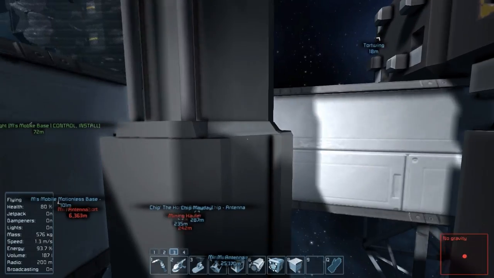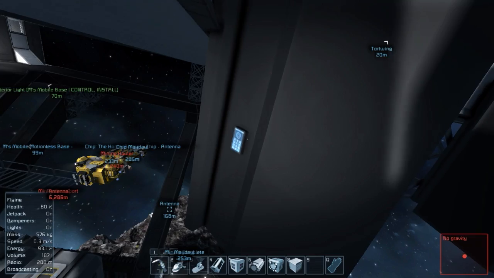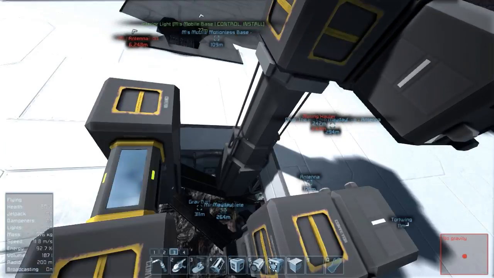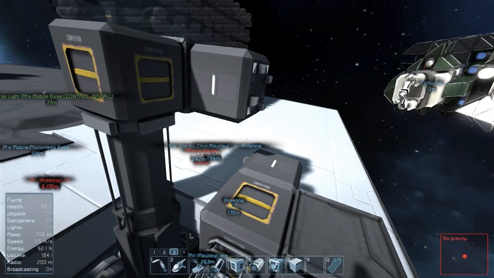Still okay. I wish you could put the heads back on pistons like you can rotors. Or can you? I'm not sure. That would be very handy, though. Alright, so our last one should do it. Once he's connected, they're basically all connected. So we can put you there.